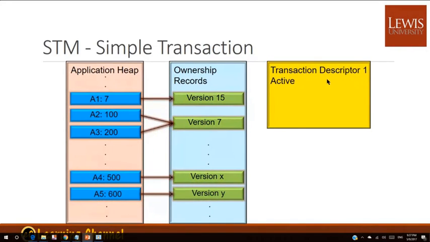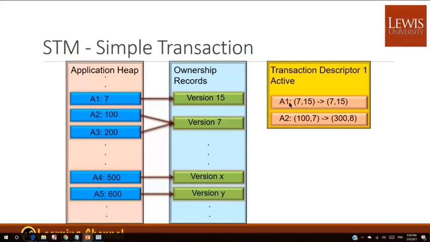Then we have transaction descriptor 1. This is a transaction that will make modifications on the ownership records. This works like a cache, and the other one, the application heap, works like memory.